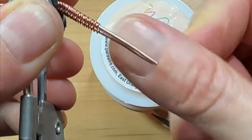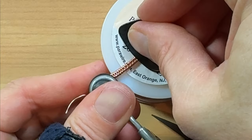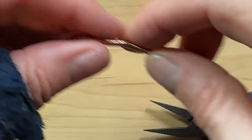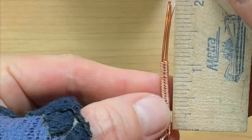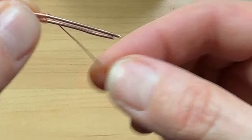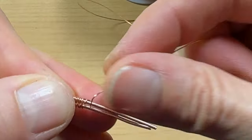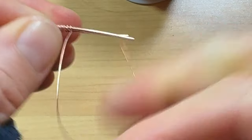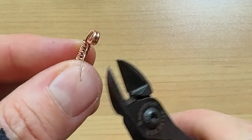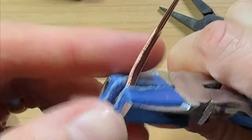Should probably stop. I kind of get a rhythm going and I can't stop. There we go. Nice and smooshed. That should be plenty. Actually, I'll anchor it on the top wire here. And snip it. Snip it down here as well. I'm so cockeyed because I was clamping it.